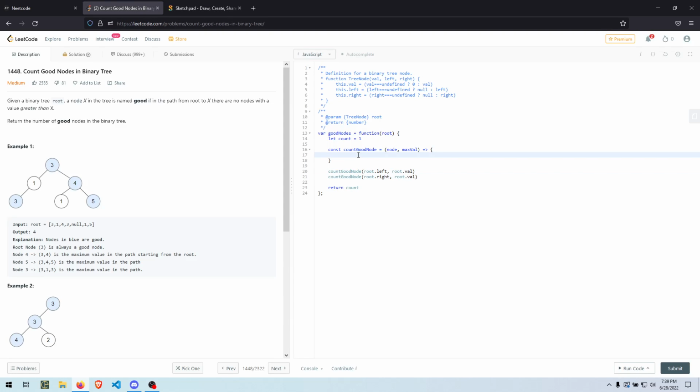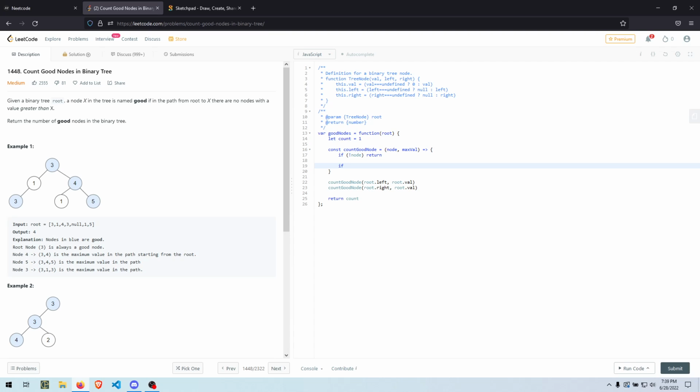And the other thing we need to do now is, if there is no node, we just return. That is, if there is no node, then we just return from that function.